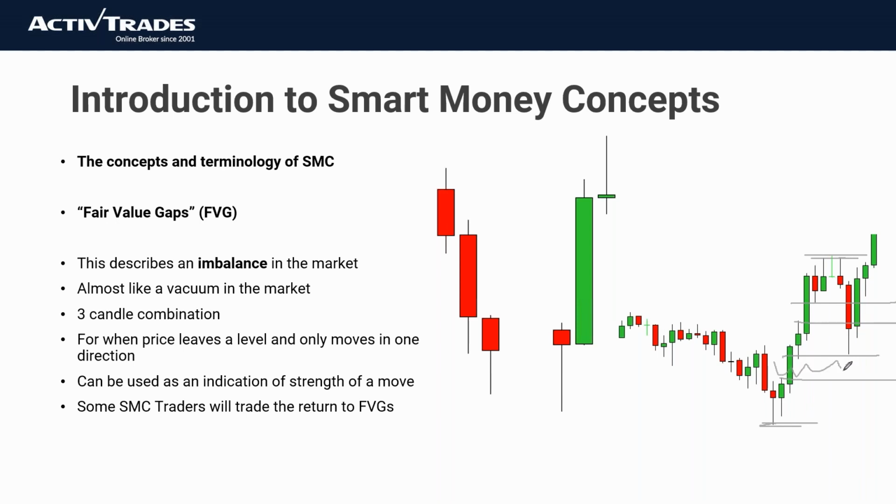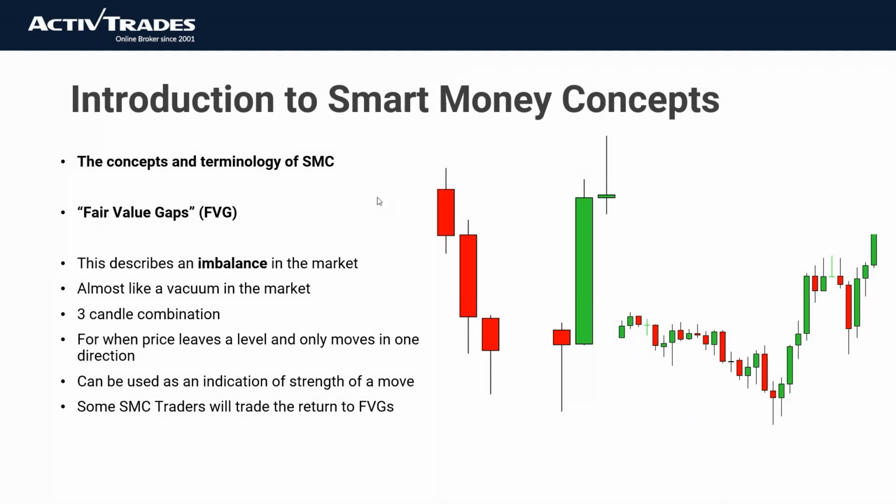Really, all I want you to be able to do is to identify when you see things like fair value gaps. It's just an imbalance. The market has moved very strongly in one direction. It's like a vacuum, it's just sucked it up there and moved it that way. That's what we're particularly interested in, because it's giving us a good indication that price will continue. And when price returns to that area, that might provide us with a significant trading opportunity.